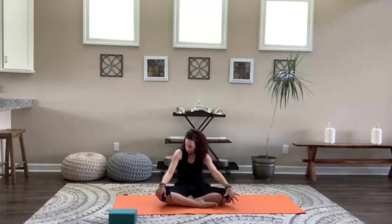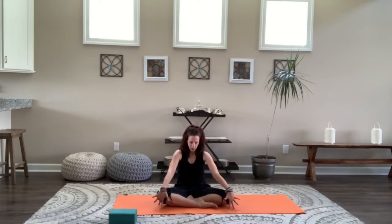Good, let's go one more. And then we're gonna come back to center. Some arching and rounding here now. Inhale at neutral, exhale, start to round. Low back, mid back, upper back, tuck your chin.